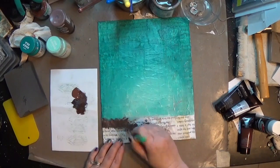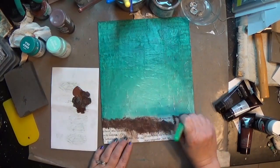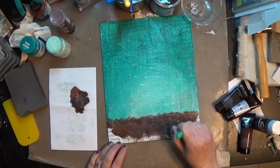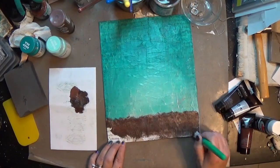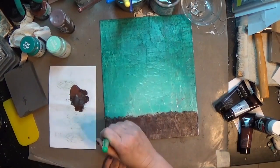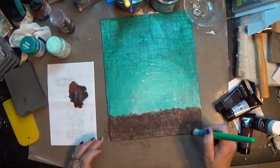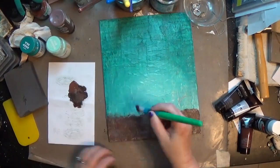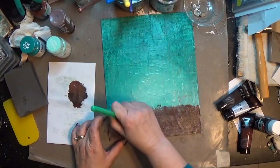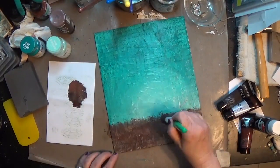Next I'm doing the ground, using a couple of different shades of brown — burnt umber, raw umber, and burnt sienna — with a real scruffy brush to give it texture. You can see where the sky and land meet it's kind of scruffy. I'm going back in to scruff it up even more, because the ground isn't always even and perfect and I wanted that to come through.